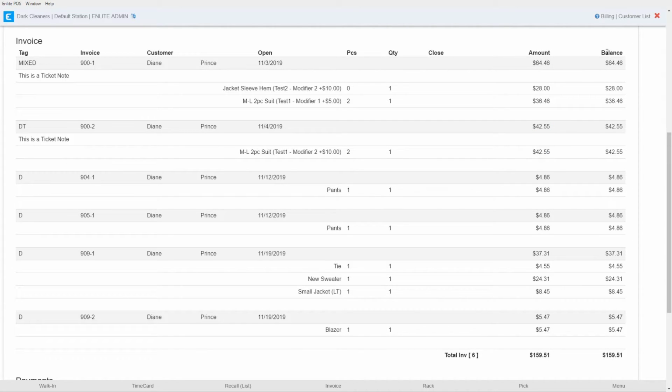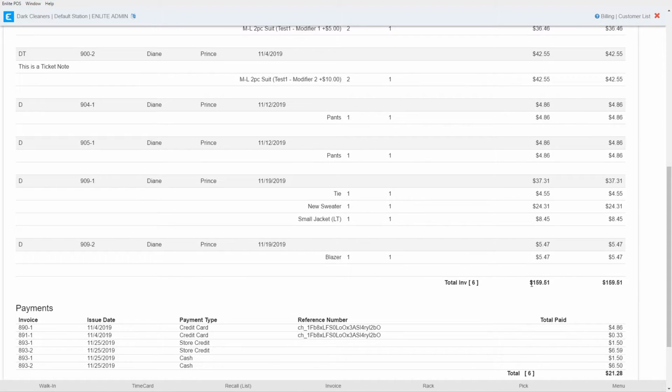And then over here is our balance due. So this is what the customer has to pay us. So if, for example, the customer had paid $30 of this invoice, then the amount due would still say 64.46 because that's what the invoice total is. But over here on the balance, we would take into account that the customer has paid those $30 and this would only say 34.46. So that's the difference between these two. So amount due is the total of the invoice and balance is how much the customer still owes on that invoice. And most operations are usually identical.